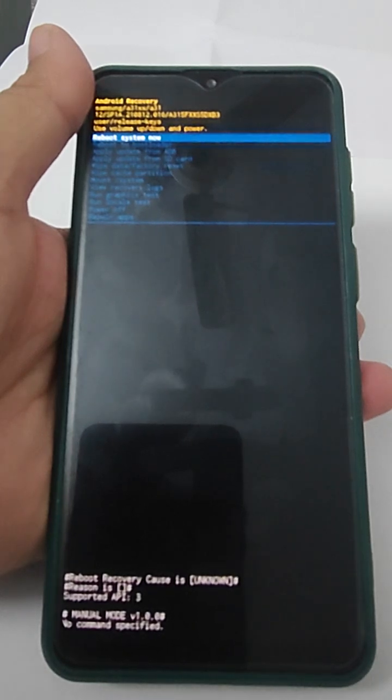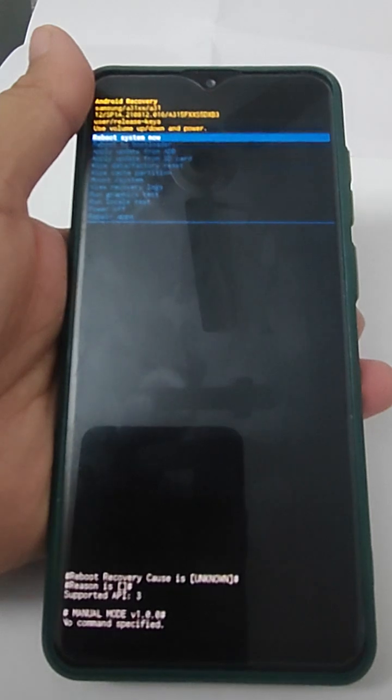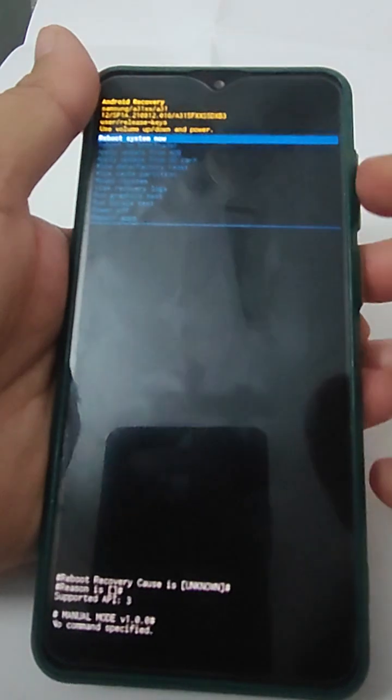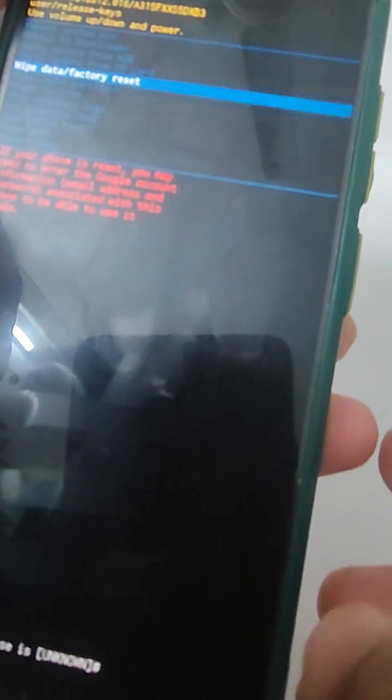When your phone goes into the switched off mode, then while rebooting press power on and plus keys simultaneously, then you will get this screen. And from here with the volume minus key you can come here, wipe data. With power on, just wipe all the data, and then when you reboot after doing that, you will find your problem is solved. So this is what I wanted to tell.